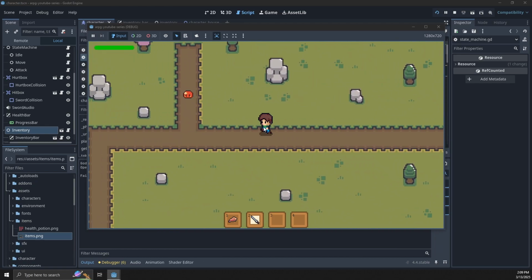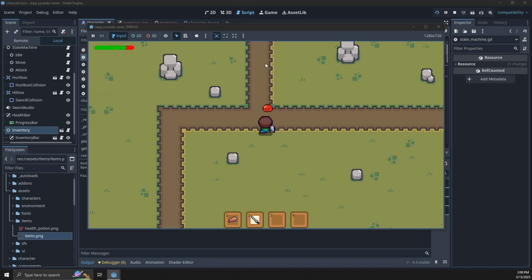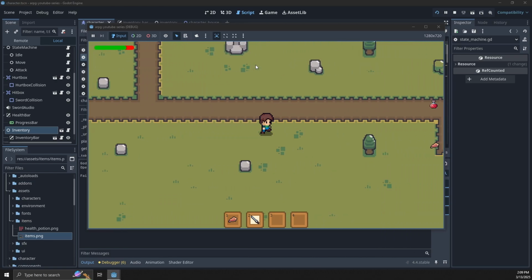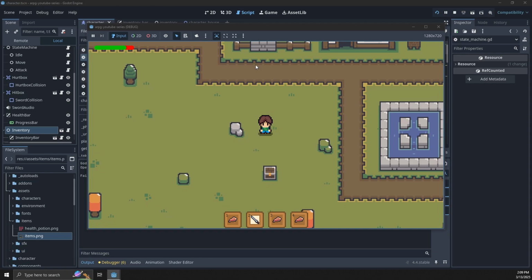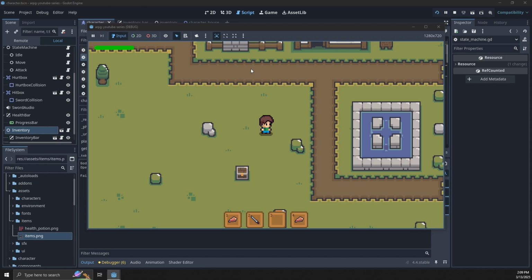So I think this is going to allow us to much more easily expand to add new items. When we have tools and everything like that, we're going to start adding animations for our pickaxe, for chopping trees, and stuff of that nature. So I think this sets us up properly for future videos.